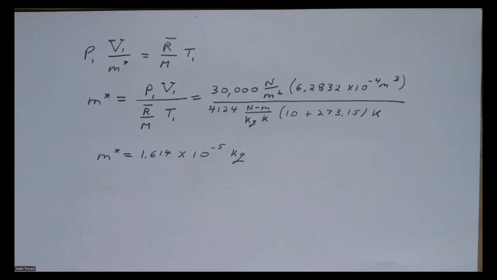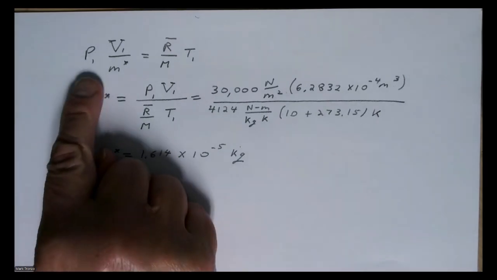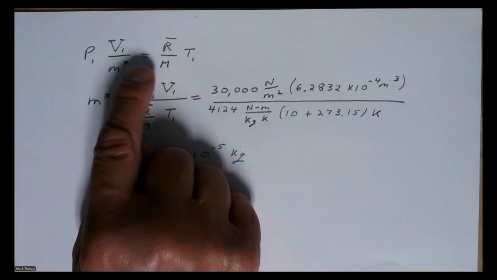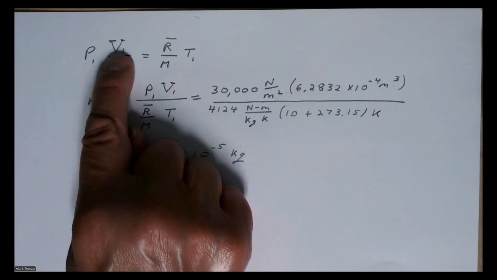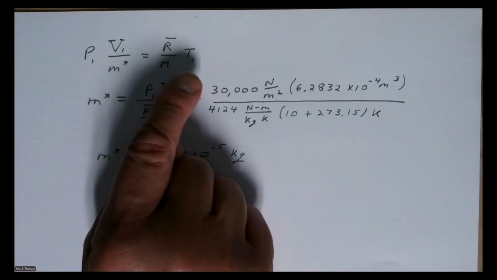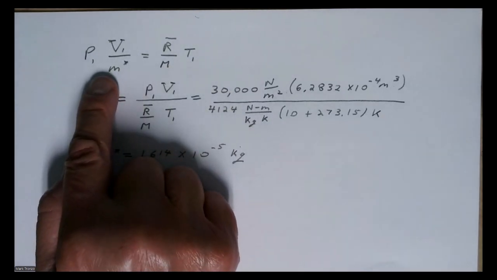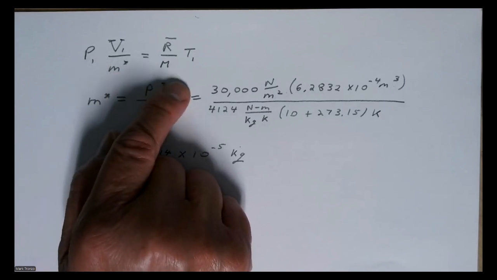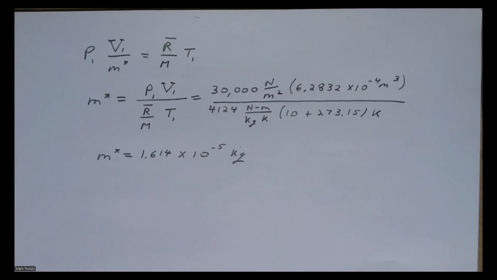Now, in order to find the heat transfer, we're going to have to figure out what the final temperature is. And again, that's going to be the temperature at which the pressure is such that the piston lifts off the stops. Now, we could actually notice here that between state 1 and state 2, the mass is constant, the volume is constant. So we could, in effect, just use the relationship between P1 and T1 and P2 and T2.